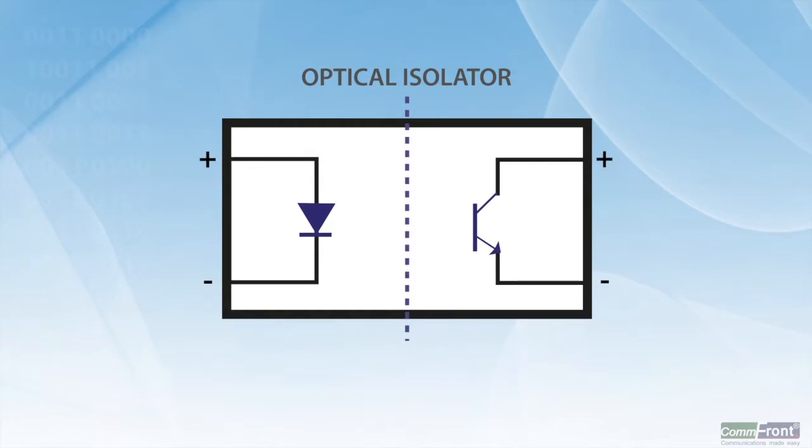An optical isolator or opto-isolator is used to block high voltages and transient surges so that a surge in one part of the system will not disrupt or destroy the other parts. Optical isolation uses an LED light-emitting device and a photosensitive transistor to transfer data across the isolation barrier, typically an air gap.